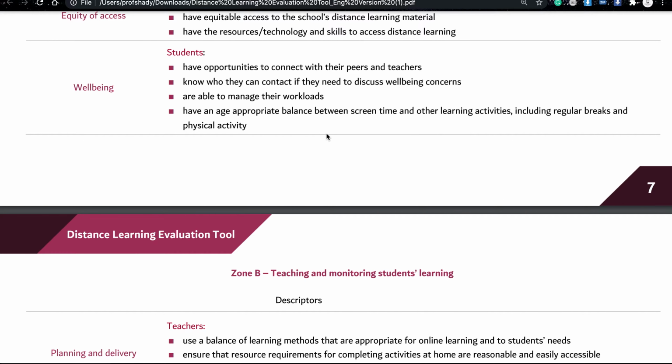Well-being, which is one of the most important themes, highlights the importance of the opportunities to connect with their peers and teachers, because in distance learning there is a lot of isolation. So are we giving them the opportunities to connect with their peers and teachers?